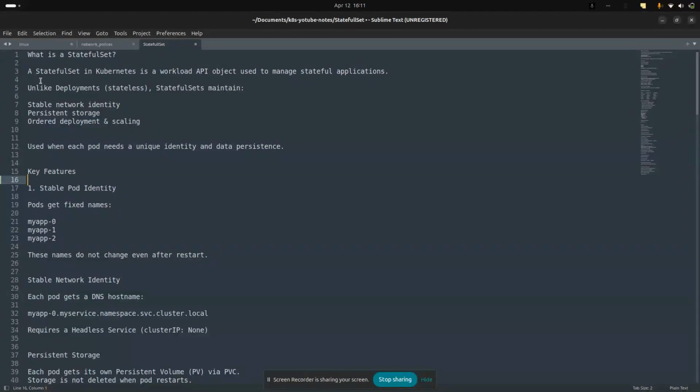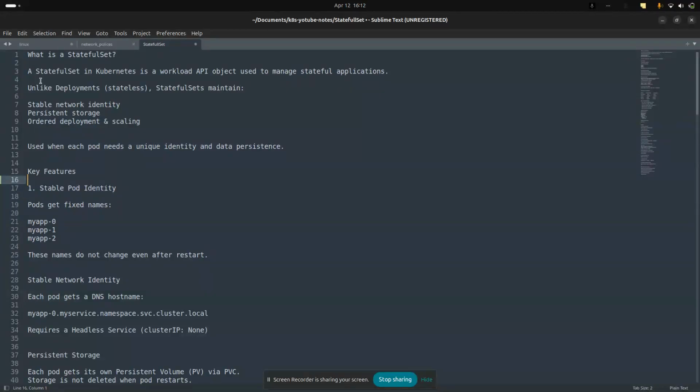For example, in the database, at the database level, we need to store the data and maintain that state of the database, and also the Redis application, in order to maintain data in Redis. It also requires the state of the particular application.